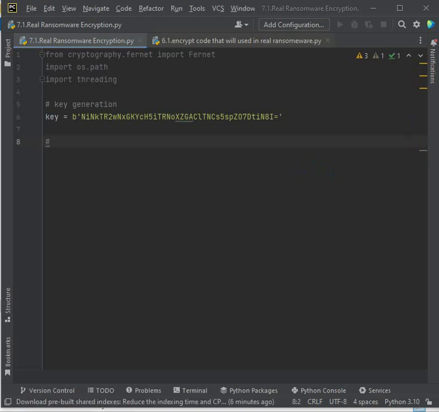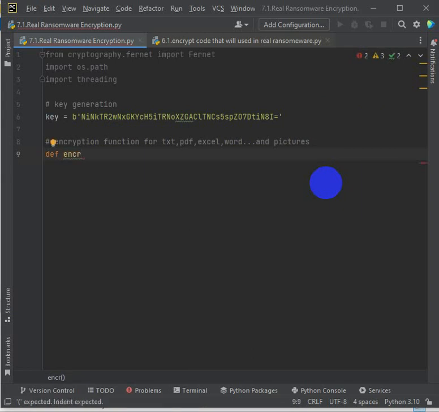I will create a comment here. And after this, I will type def encrypt1 and give it the file name.